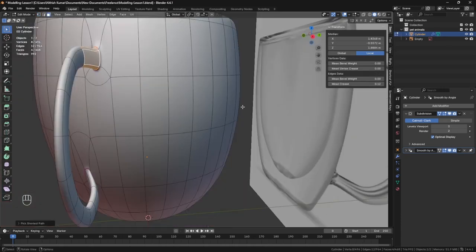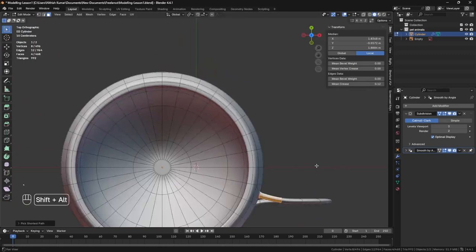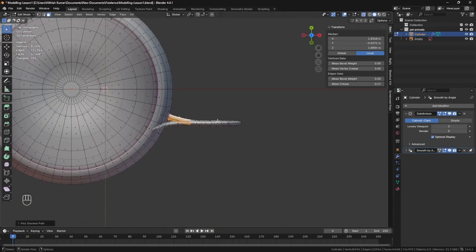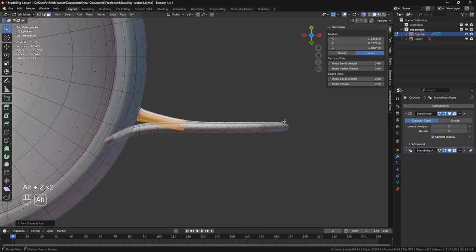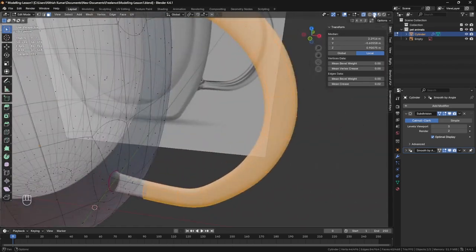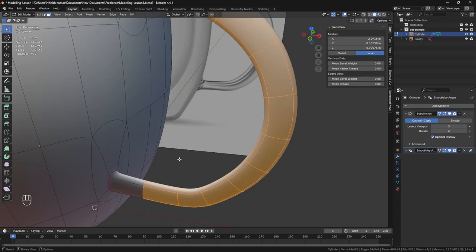Go to the top view, wireframe, and select the whole thing. Box select, and now go back to the solid mode.